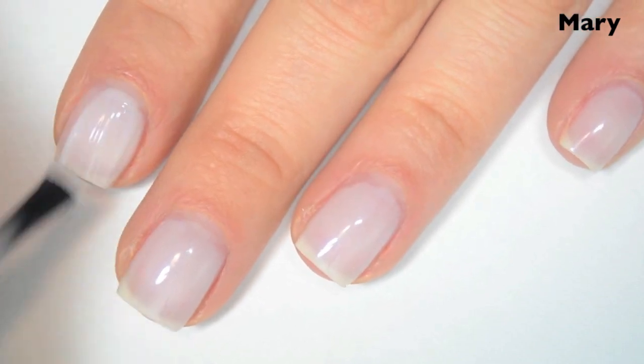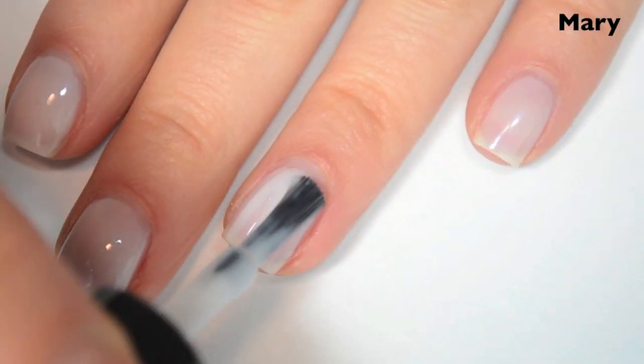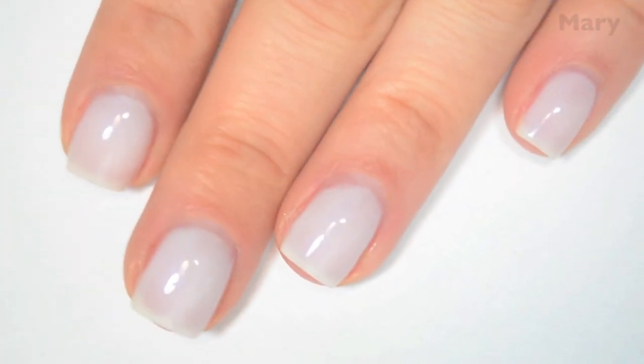So here's 3 coats. And this has a very slight shimmer to it as well. It's kind of hard to pick up unless you're in certain lights. And this also dries a little bit dull, so you will want a top coat. I think I actually like this best with 2 coats rather than 3. So there is 3 coats of Mary.